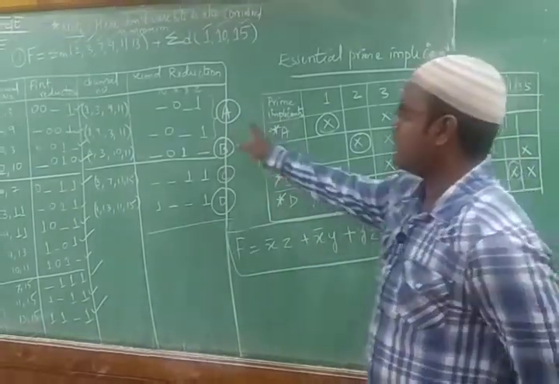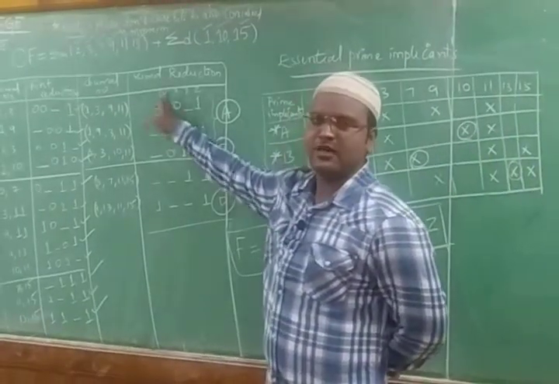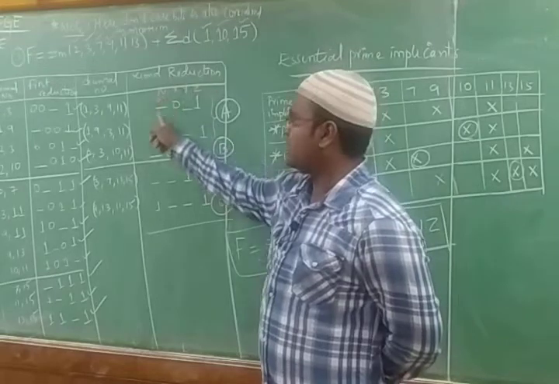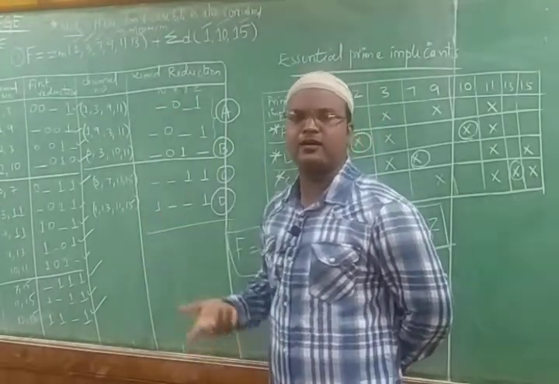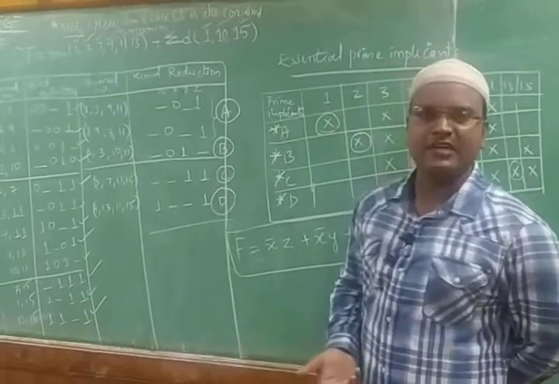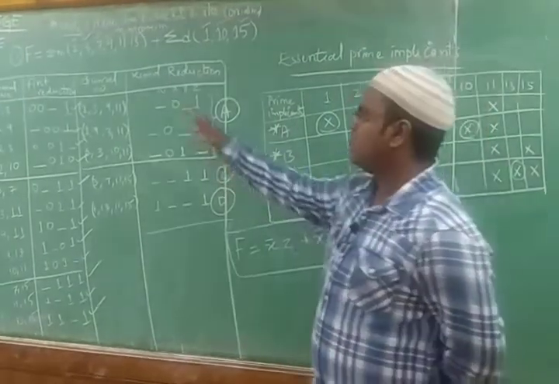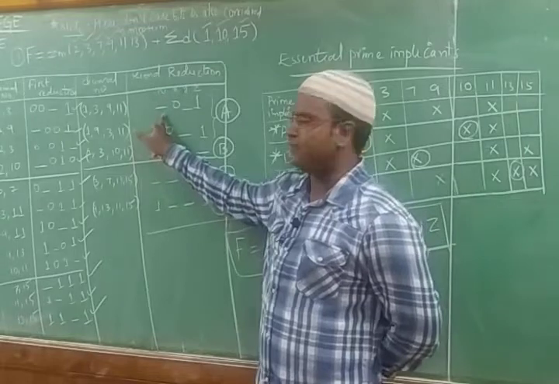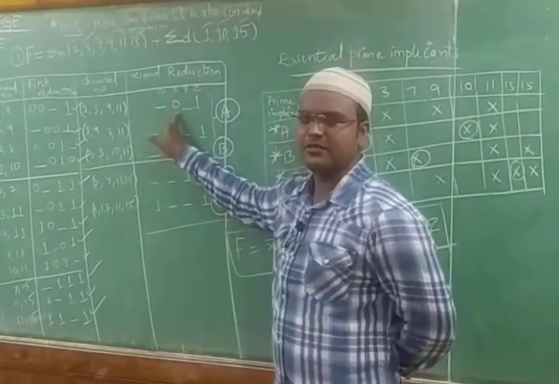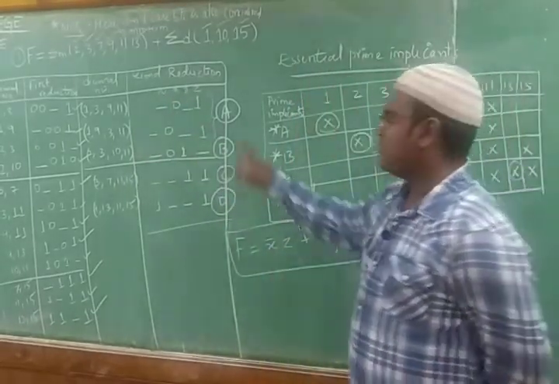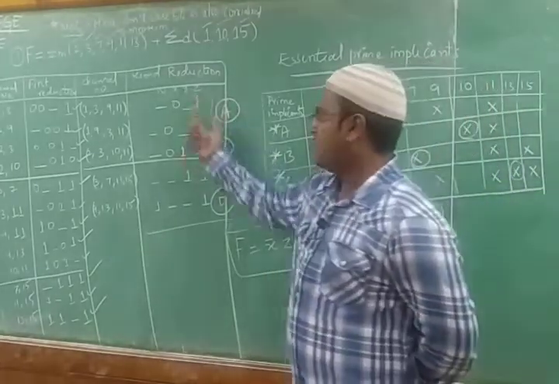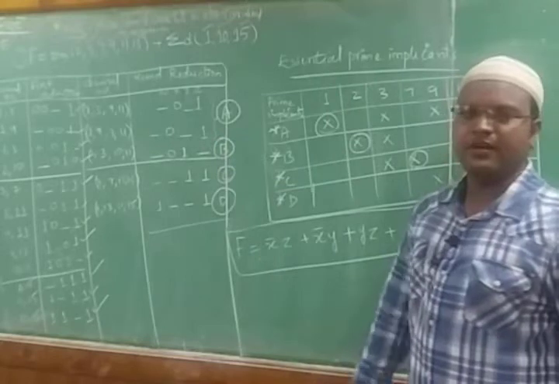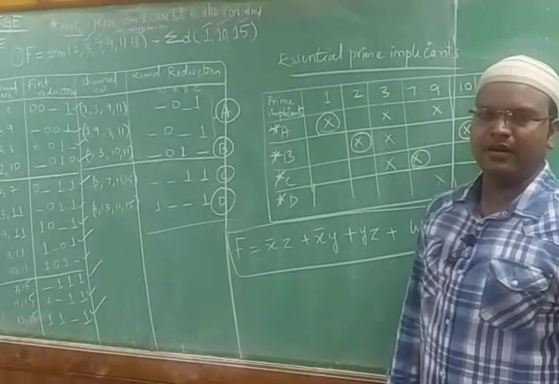So for A, what are those values? Suppose I am assuming this is W, X, Y, Z. Dash means we will not write that one, because we don't know whether it is 0 or whether it is 1. Like don't care, as we have done in K-map. Likewise, we don't know about that value, so we are not writing it. So we are writing for X. X is 0, that means it is X bar. Z is 1, that means it is Z. So we wrote for A. Twice it is there, so we wrote once that particular essential prime implicant A min term.